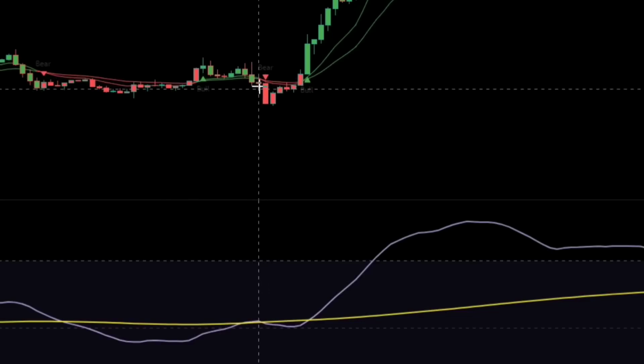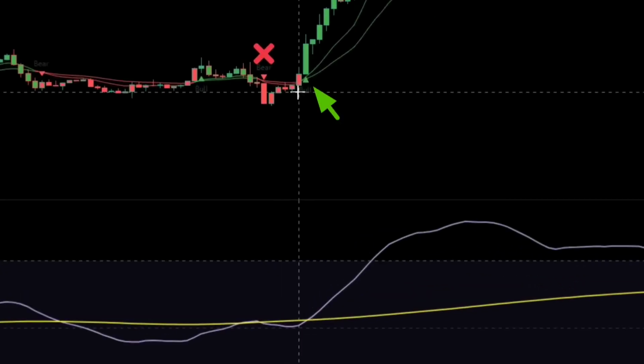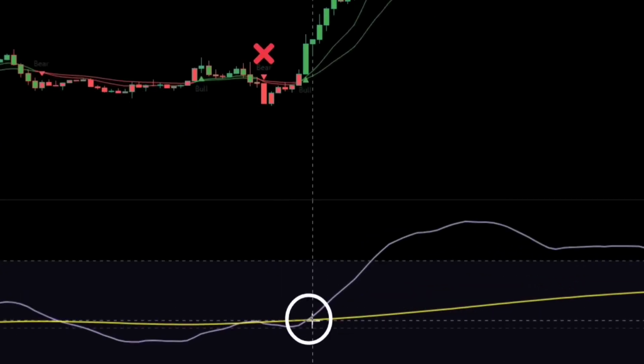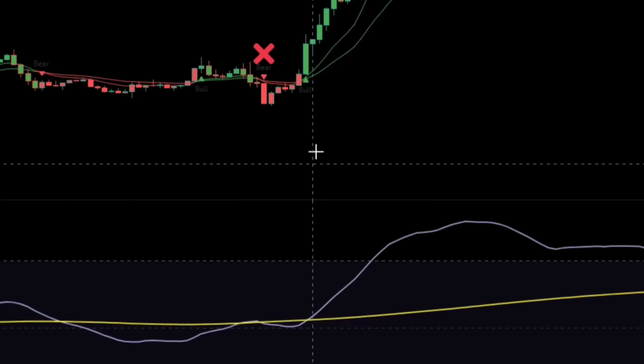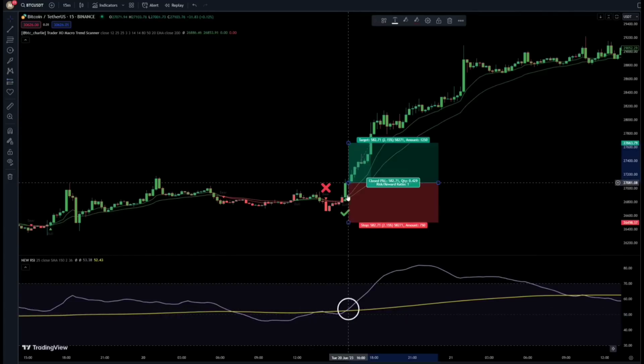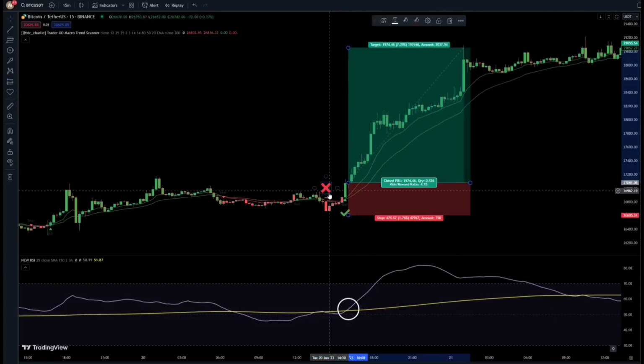Here we have received a sell signal, yet RSI hasn't confirmed it, so the signal is fake. Again, we got a buy signal from the indicator, but this time the RSI graph has crossed upwards, confirming this signal, so this signal is correct. I open a buy position here because both conditions are fulfilled. See how far the price has risen.